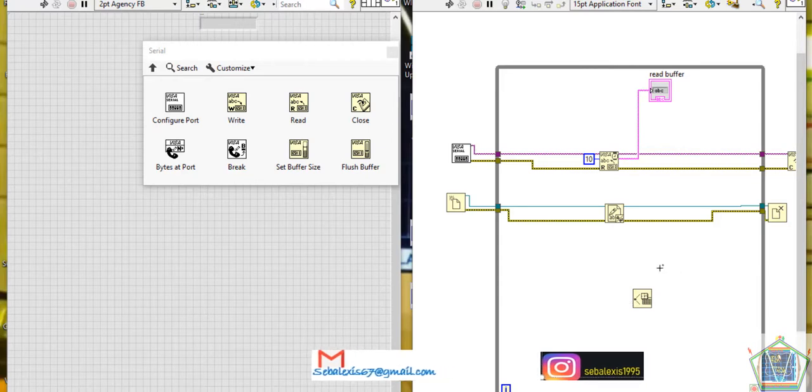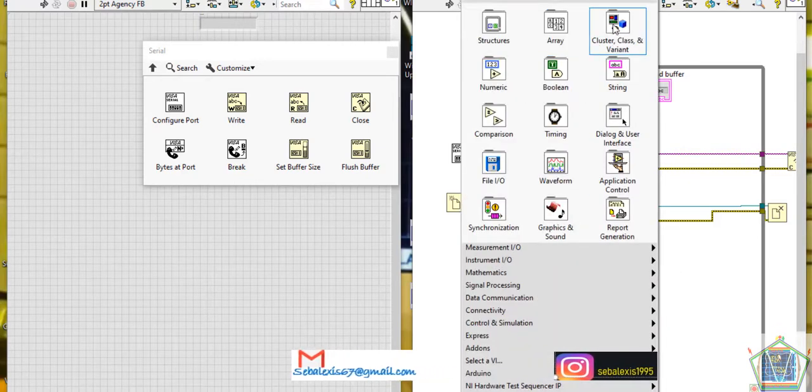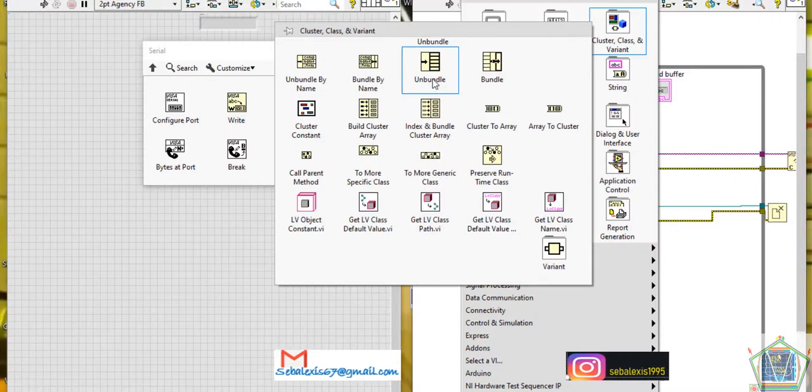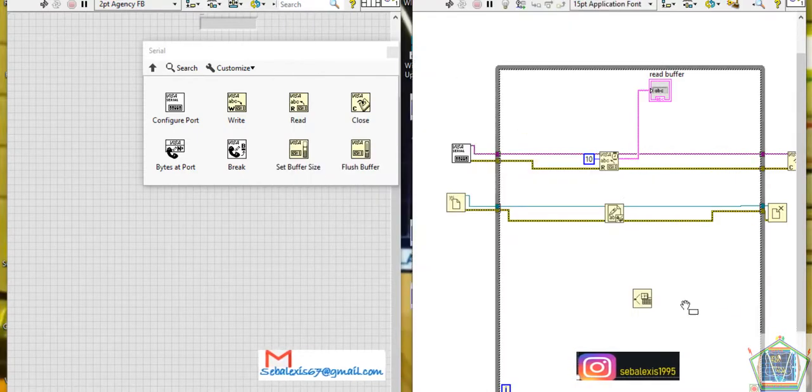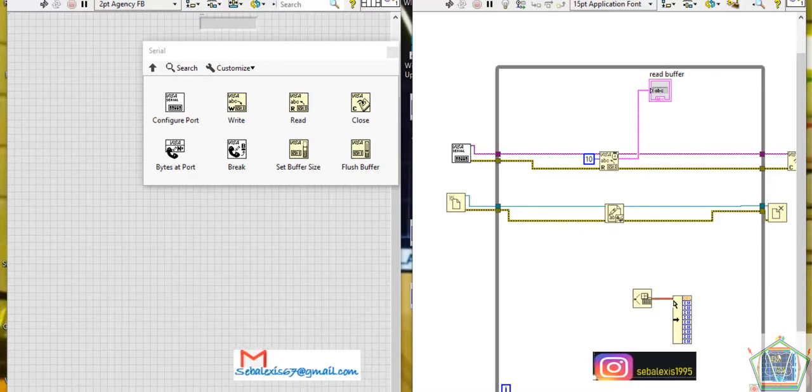Then to separate that, you come here in cluster and click on unbundle. Then if you connect this, you will see that it will give you the second, minutes, hour, day of the month, and year.